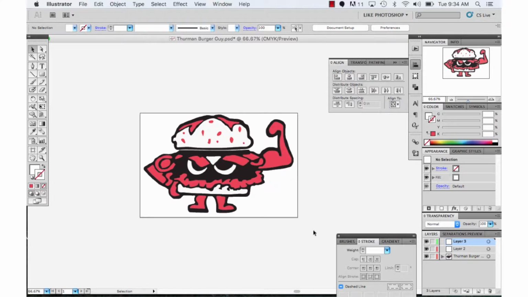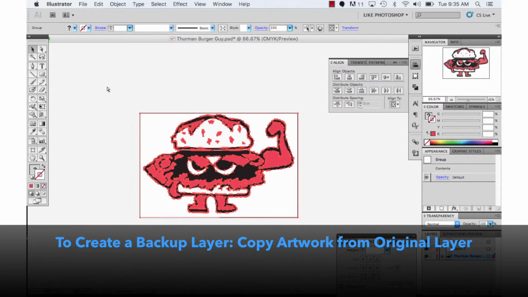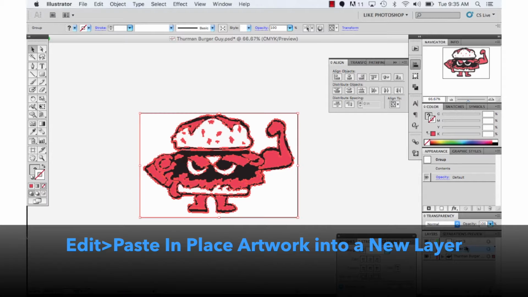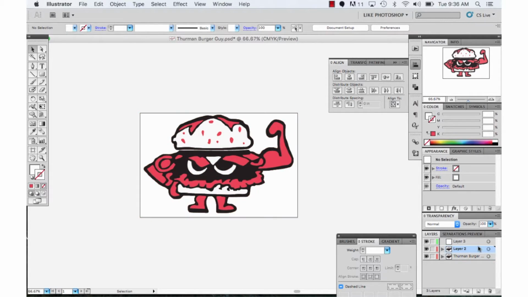If you want to copy everything, you can't necessarily just duplicate it. You actually have to select all of it, and then we can go to Command C, and let's say we wanted to make a backup on another layer. If we hit Command V, it would just paste it, but if we hit Command F, it pastes in place. So it'll paste it right over the other layer that it was on. And there, now you can see that there are two layers, and essentially we have a backup of our group. So if we made changes, we have a backup just like we do in Photoshop.